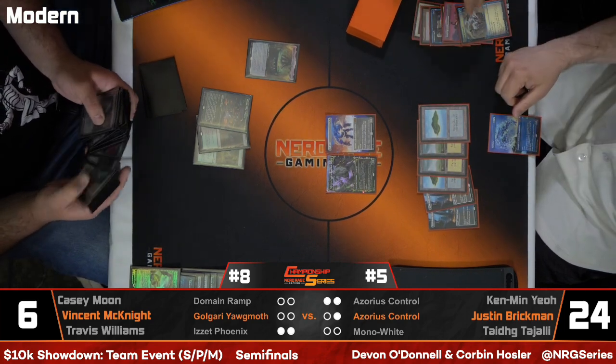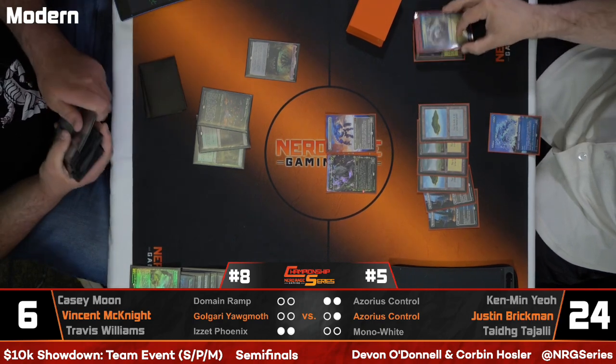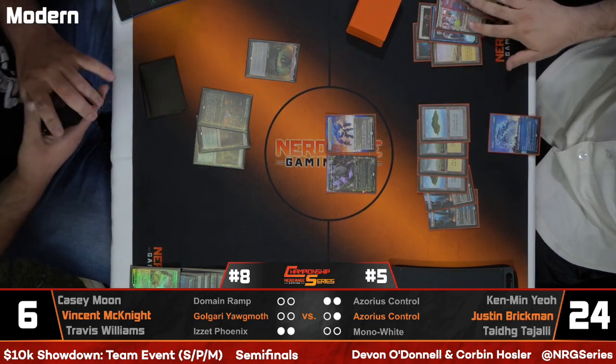And then Brickman's going to, oh, we're just putting the subtlety face up on the table. Love it. It's like, yeah, we're done. We can just stop doing this.